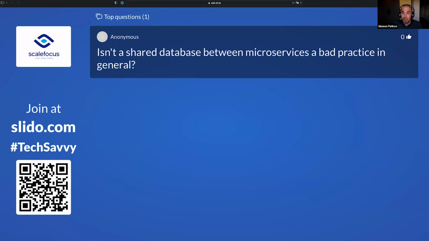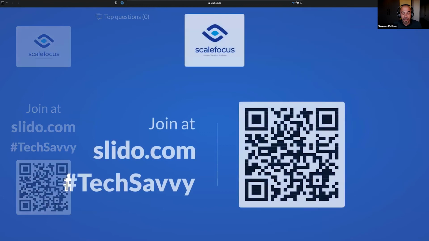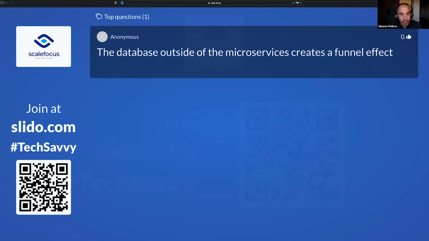They are, definitely. I would say that they are. This is why this is part of a presentation which is called Antipatterns. I think you can use bad practices and anti-patterns as interchangeable terms. So yes, definitely. The database of the microservice funnel. Yes, yes, exactly.